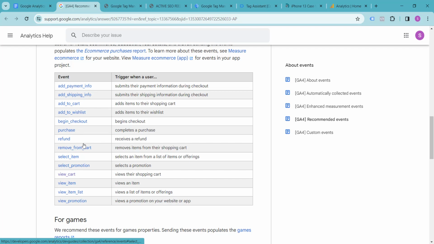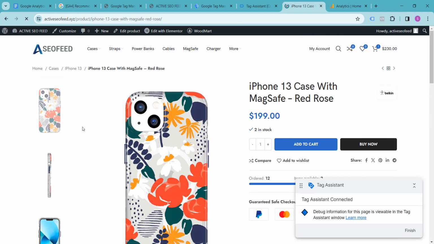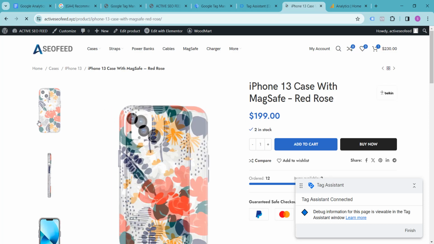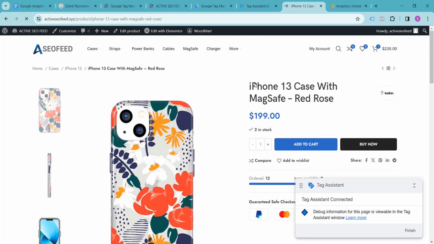These are all mandatory events to track the user behavior. I mean, you have to identify which user is ordering from your website, what is their order value, which user is not making a purchase, which product is viewed most, and everything else. In this way, you will be able to track your visitor data.